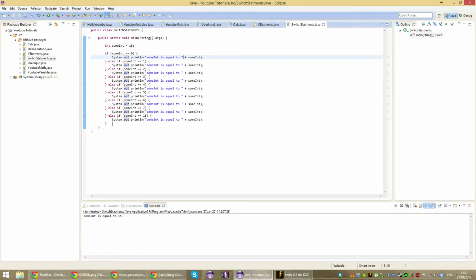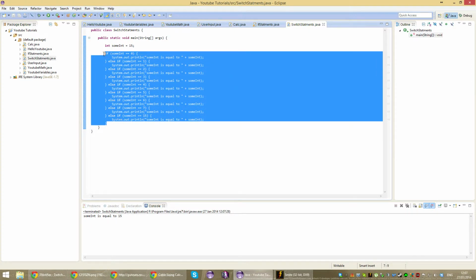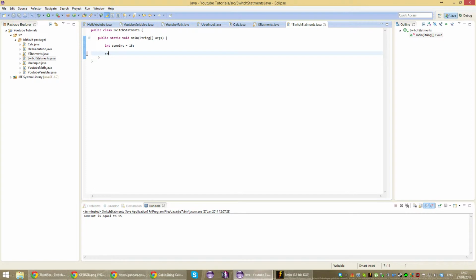There is an easier way of doing this, and they are called switch statements. So we say switch, and then circular brackets, the same as if we were doing an if statement, but with the word switch instead, which is another keyword in Java. And then inside these brackets we say someInt.